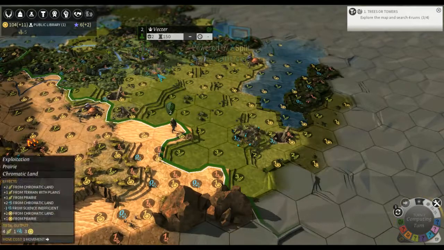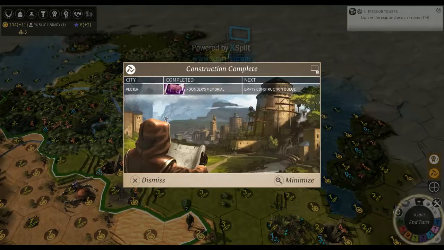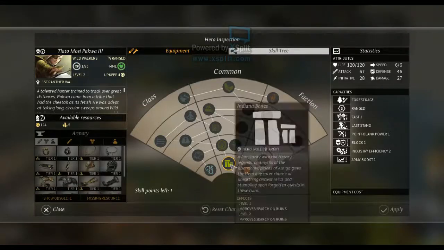So we have the Founders Memorial now. I think the dust income will increase slightly, which means we can afford to build another Dekari Ranger at this point. This guy gained a level. Lovely. So which one do we want?